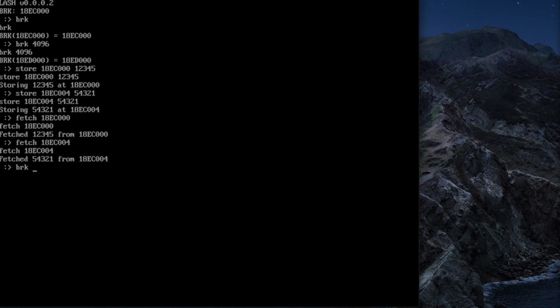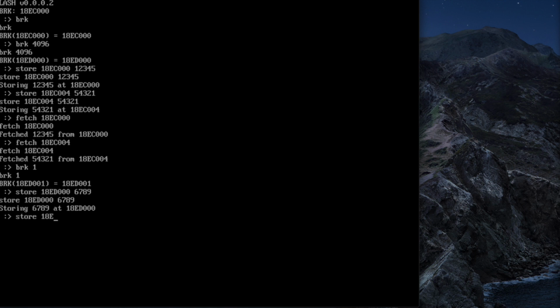Let's call break 1. So a little bit about this. We're not actually allocating 1 byte of memory. It's actually going to allocate 4096. Even though it says the break point is now D001, it's actually E000. So we can write a 4 byte value to that, which our integer is. And the reason for this is Linux will actually allocate memory in pages. So we're going to write 6, 7, 8, 9 to that.